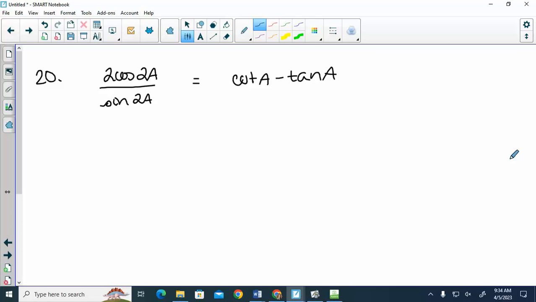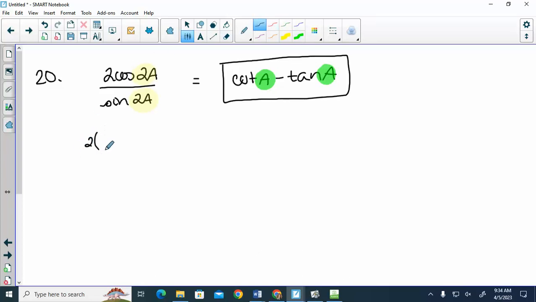Which side do you want to box in here? Big thing I noticed, we have double angles. My final answer, I don't want double angles. So that tells me the first thing I need to do is use formulas to get rid of these double angles. Now cosine 2A, we have 3 different formula choices, and we can get there with any of them. But if you think about your goal, you want both tangent and cotangent. That means we need both sines and cosines. So I would pick the formula involving both of those.